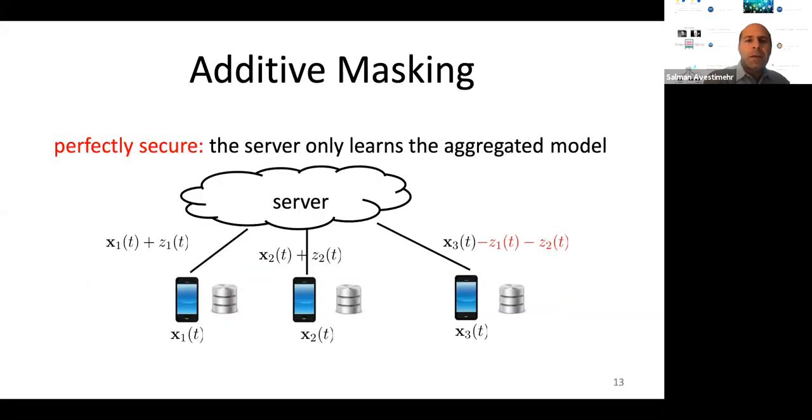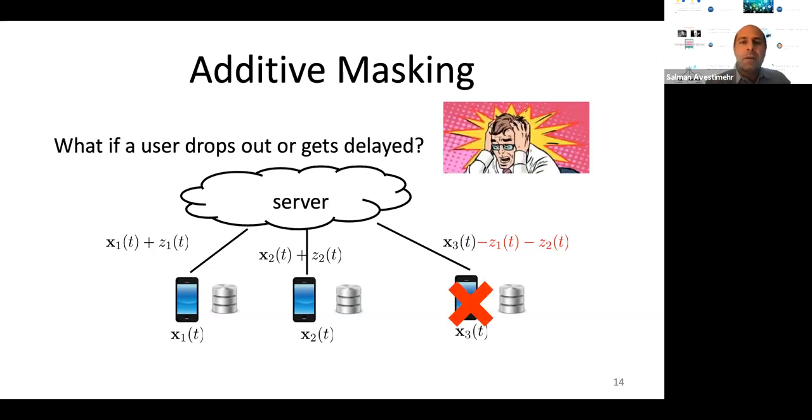So how do they do it? What is the idea? The first idea, which existed in the crypto literature, was to use additive masking. What it would mean is, let's look at the scenario that there are 3 users. The server wants to learn the sum of the models, the X_i's, and it should only learn the sum, but not the individual X_i. The idea of additive masking is you add noises to these models so that the noises cancel out when you add them up. For example, the noise at user 1 is Z1, at user 2 is Z2, and at user 3 is negative Z1, negative Z2. Now, what you can see is once the server has these 3 things, it won't learn any of the X_i's individually because they are protected by the noises. But if the server adds them up, these noises get canceled out and it learns X1 plus X2 plus X3.